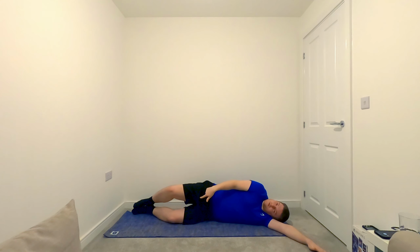Brilliant. This is a really good exercise. It's called our clam. It's our level 1 of our clam. So it's a really, really good exercise for getting that hip working, getting our glutes working. Our glutes are these really important muscles that are at the back of our pelvis there. And they are really, really important in our hip. And also when they get really tight can be quite painful and could also cause conditions such as sciatica as well.